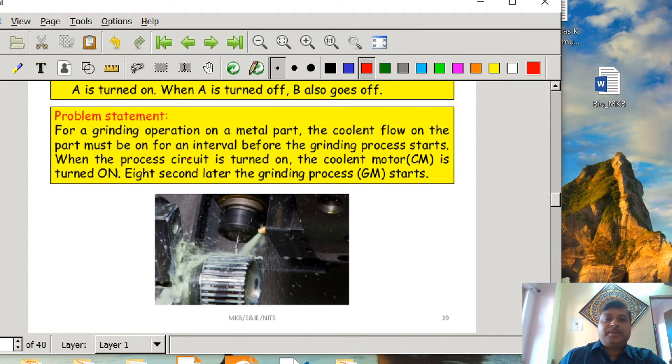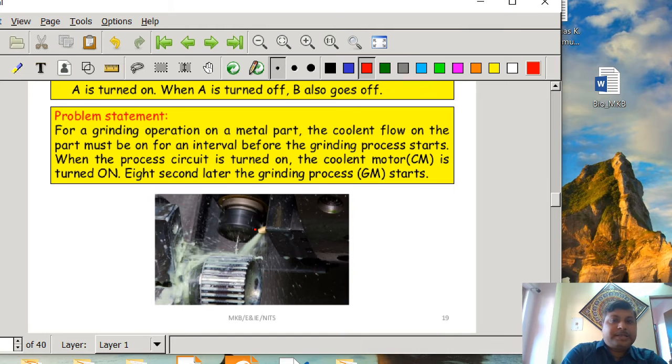So when the process circuit is turned on, the coolant motor is turned on, and 8 seconds later the grinding process starts. This is the problem statement, and it is advisable that whenever you are going to deal with timer or counter functions, you should draw the timing diagram, which will help you understand and create the ladder diagram.